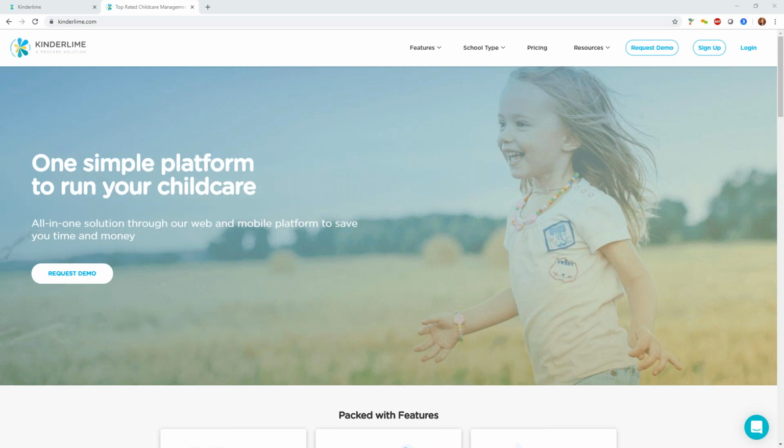Today, we're going to be talking about how to create newsletters to send to your family, to your staff, and just how to put it all together so that you're able to communicate and make sure your families know what's coming up, what's been going on, and any other information you'd like to send.